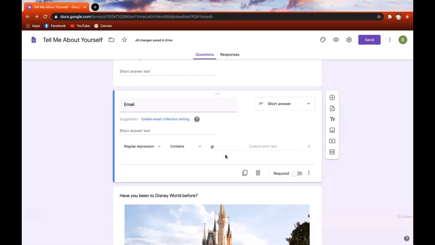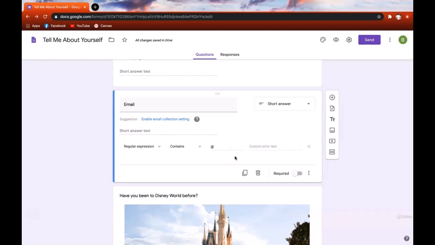Now, if you try to submit this question without inputting an answer with an @ symbol, Google Forms will flag it and an error message will pop up. You can actually add your own custom error text and target it to your response validation rule.